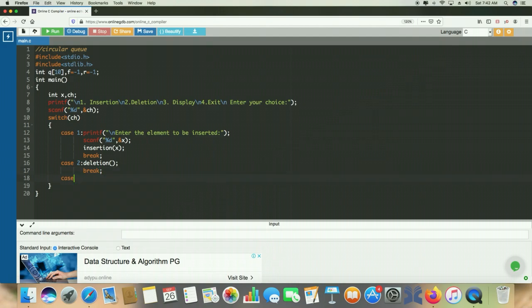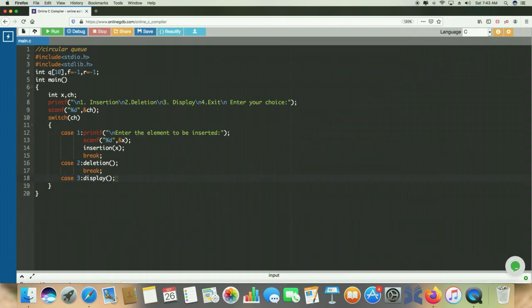Case 3. Display. As I have already declared the queue, front, rear as global variables, I need not pass them to these functions. As I have declared them as global variables, they will be available throughout the program.